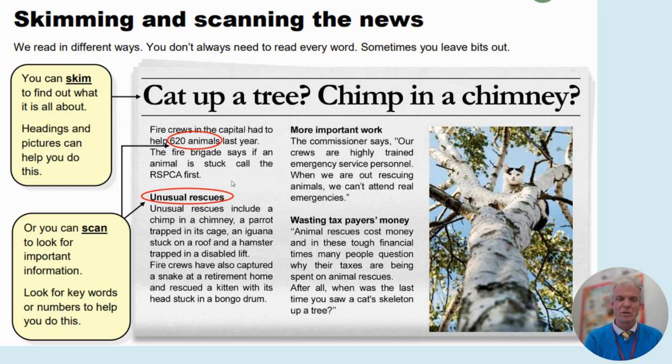From that, you can work out this is to do with unusual animal rescues. That's your skimming. For scanning, you look for things like 620 animals, more specific details where you can find out how many animals were rescued last year: 620. Questions like that can be answered with scanning, where you can spot things easily.